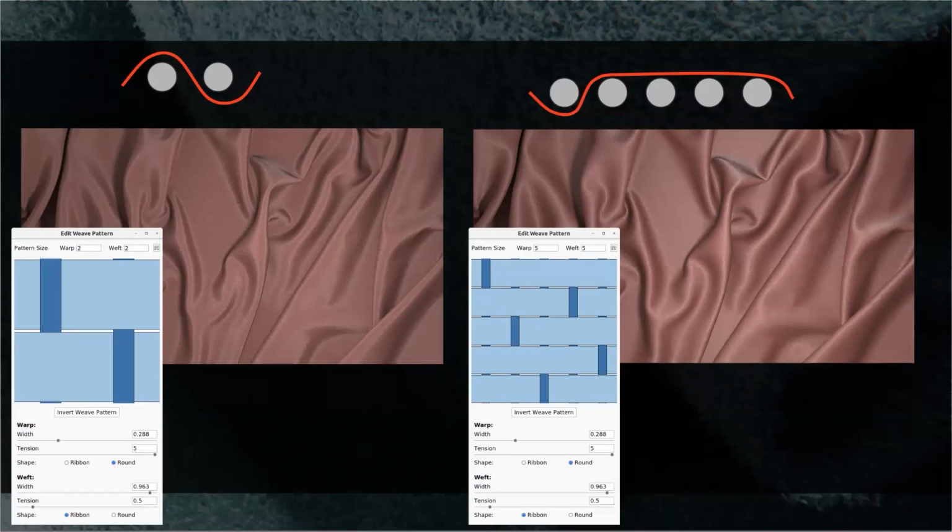It basically means that you pull it really hard or you pull it less hard. And depending on which yarns are over and under each other, you will get different tightness of the weave and different sections of flat yarns. And you can see this on the right, where we have a satin weave, which has this long section of flat ribbon-like yarn that's kept up by the small round yarns going below them, or the more silk-like weave where you have only two yarns, so the ribbon-like yarn has to really dip up and down at sharp angles, and these sharp angles are exactly what's giving you these split specular highlights or off-specular peaks.